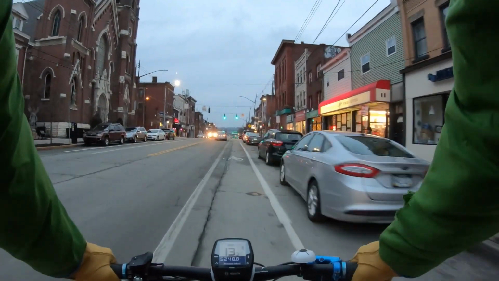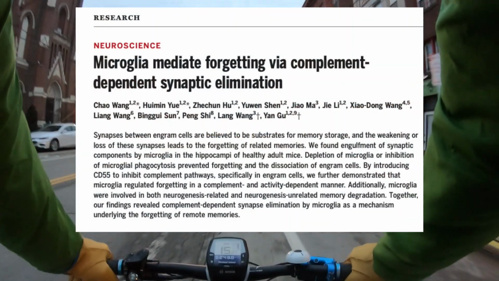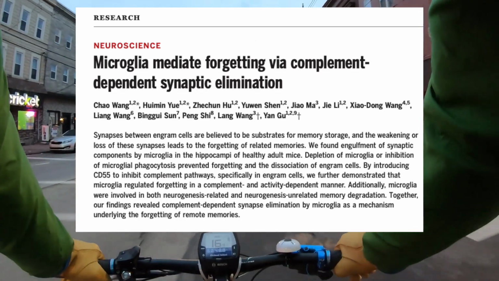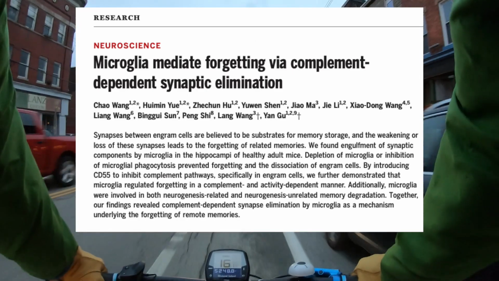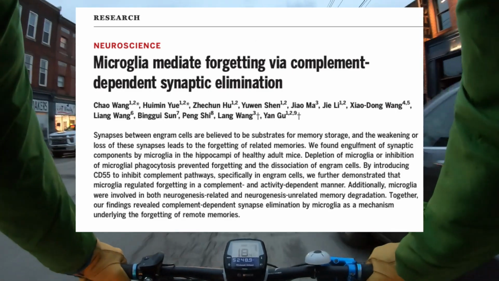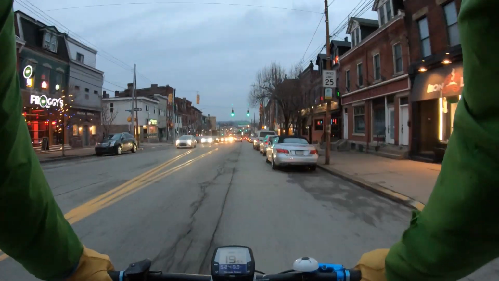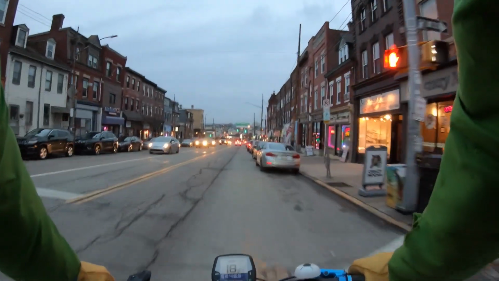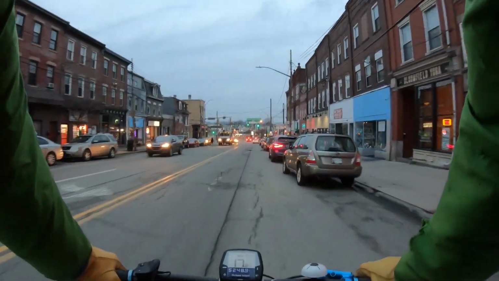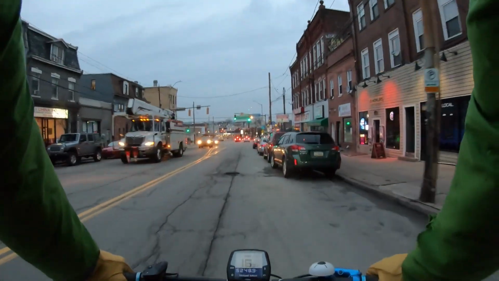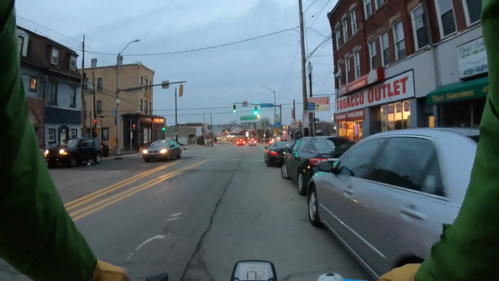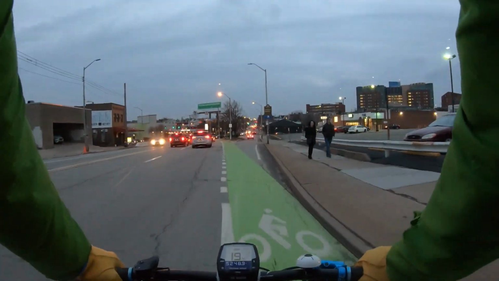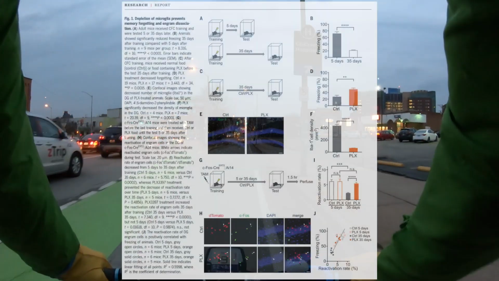So, similar ideas. So the other paper that I wanted to cover is from the Yan Gu lab, and he's at a university in China, and his group has shown something that Ben Barres and Beth Stevens have been arguing for quite a while now, and that is that microglia are responsible for synapse elimination, and that might be a very general mechanism throughout the brain.